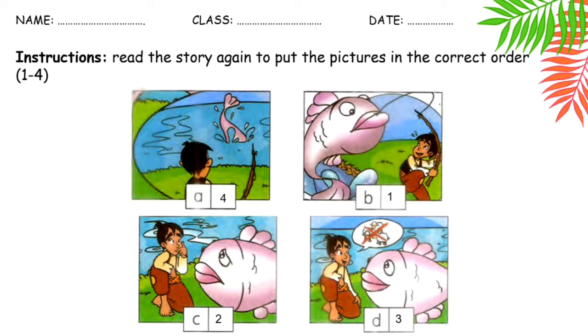Alright. So, let's check your answer. Is it correct or not? Okay, so let's start. Let's check your answer. Okay, so the first one, is it correct? It is B. Alright, correct. So number 2 is C. Is it correct? Alright, correct. For D, is it really? D is number 3. Alright, correct. Good job. And obviously, A is also correct. Alright, so you got all of the answer correct. Good job, everyone. So now, let's move it on to the next activity.